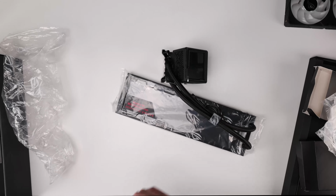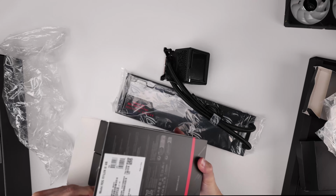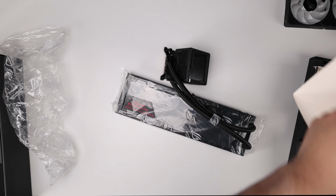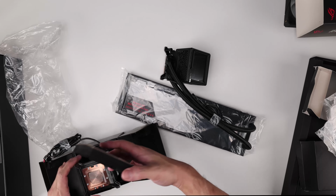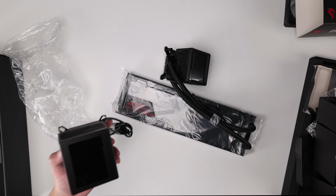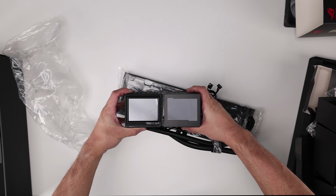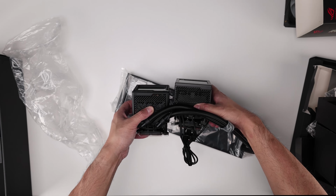One second, guys. Let me see if I can grab something here for you. To make it easy, I don't have a Ryujin 3 on hand, but I do have the ROG water block, which I've done a video on. It's pretty much the same thing as a regular Ryujin 3 block, minus the pump inside. So if we bring this puppy out, this is what the regular Ryujin 3 looks like, and this is the Ryujin 3 Extreme. I think there's a resolution bump on the screen, but you can see the design is slightly different.